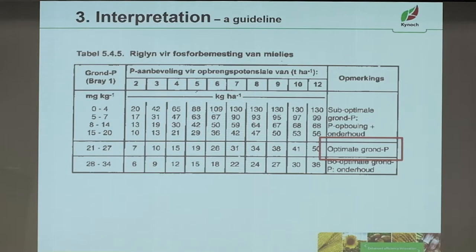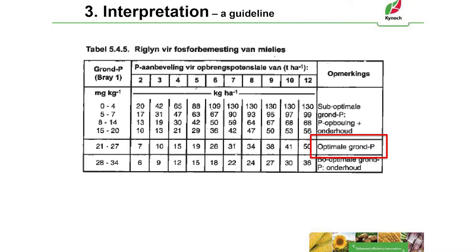And that's very, very important. We must remember, if you receive a result from the laboratory, it's not an exact number. And what some people will do, if they see that number is between 15 and 20, then they will use exactly that amount. But you must take a lot of other factors into account. That's a guideline. And from the guideline, it's pluses and minuses.